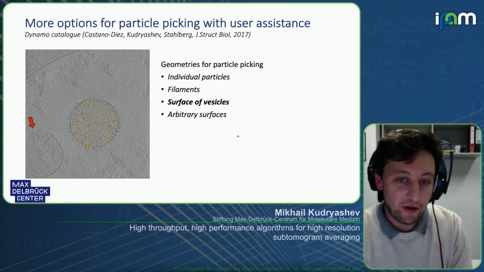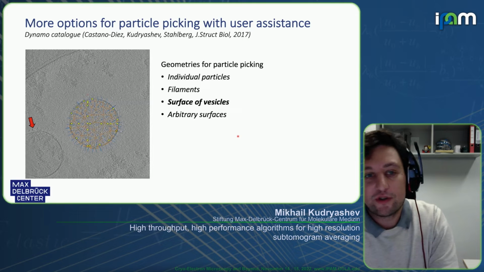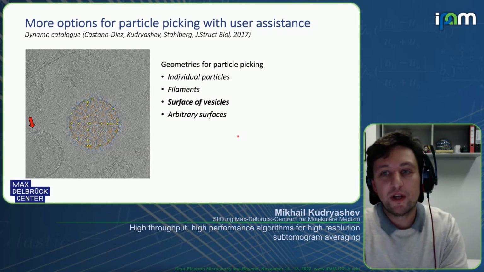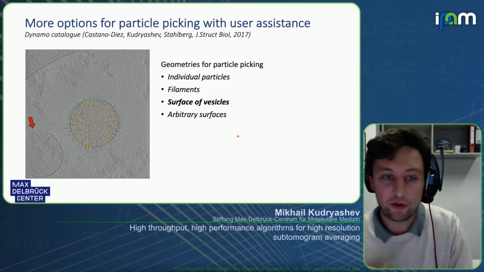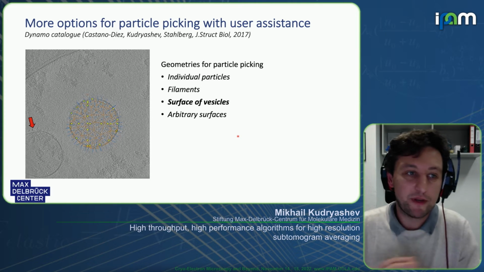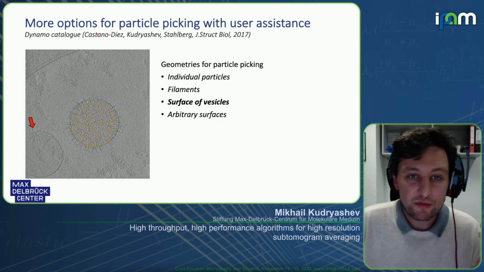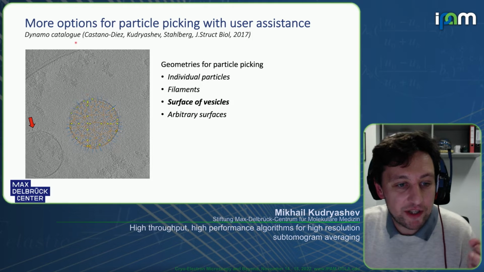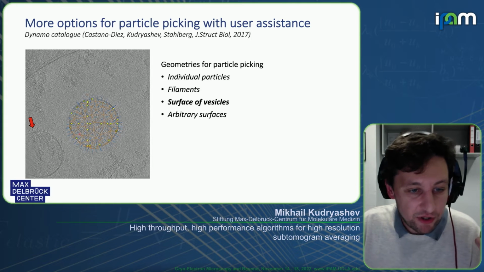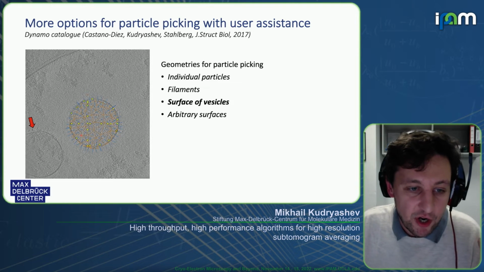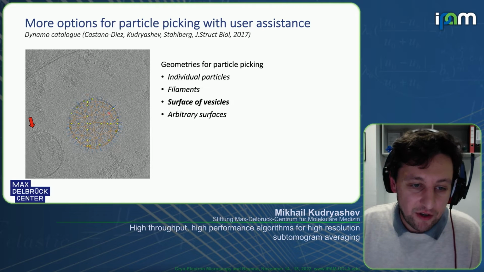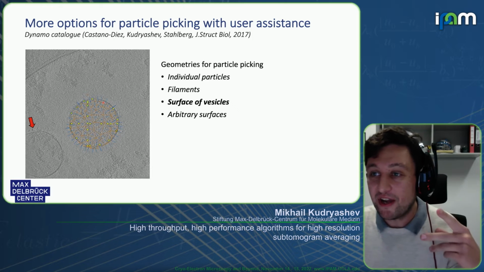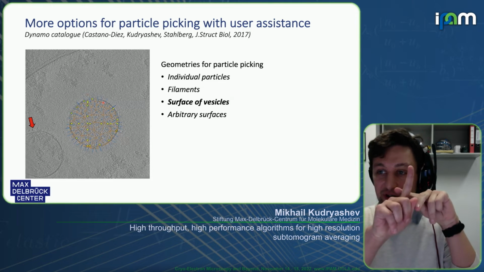intermediate results. There are also other ways to pick particles, because template matching typically works only for very large particles. If the peaks are not very well defined, there are other options like manual picking. So TomoBEAR interfaces with Dynamo very well. There is a functionality of the Dynamo catalog where you can pick particles manually, but also, for example, you can have support geometries where you can draw a vesicle and then parameterize it, so triangulate and extract a particle every, for example, 5 nanometers with the initial orientation perpendicular to the membrane.